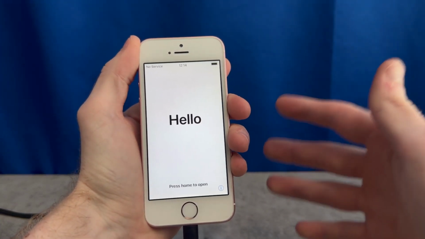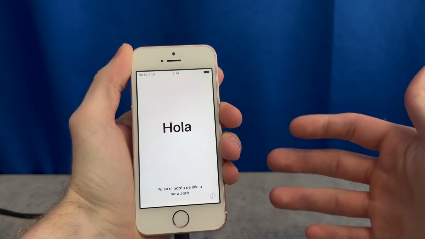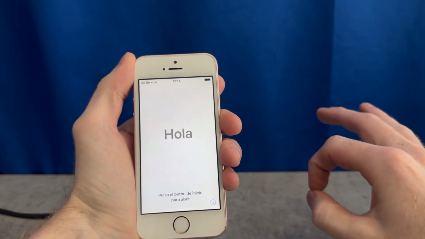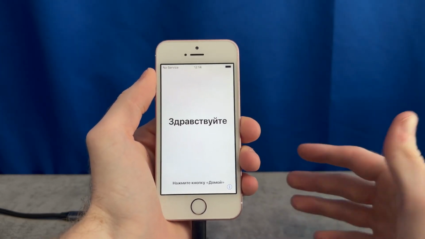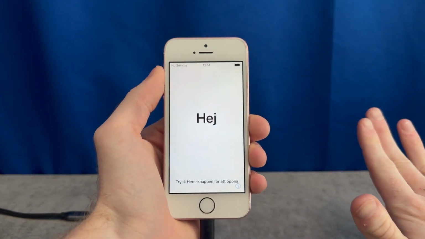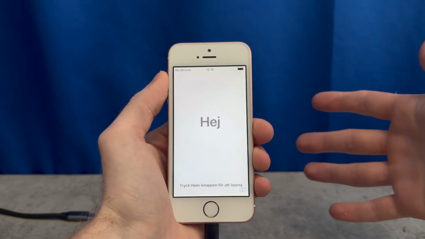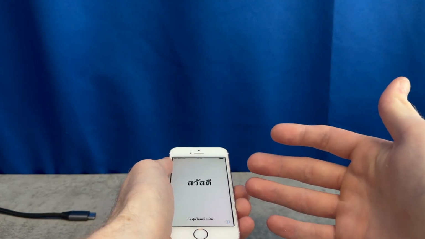Now, the reason I'm so excited to have this running on this phone again is because iOS 12 is just the peak of iOS. At least when it comes to stability. iOS 11 was like a buggy mess before this, so 12 just focused on smoothing everything out, and it's kind of just like a legendary release. We could really use another one of those today with iOS 26, huh?